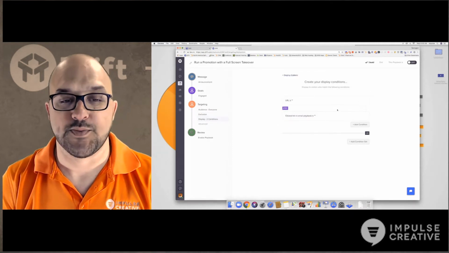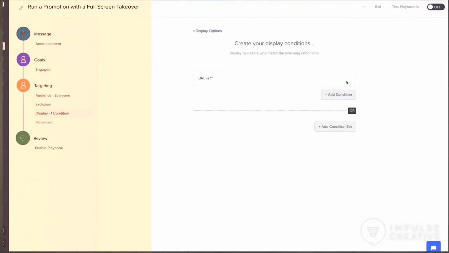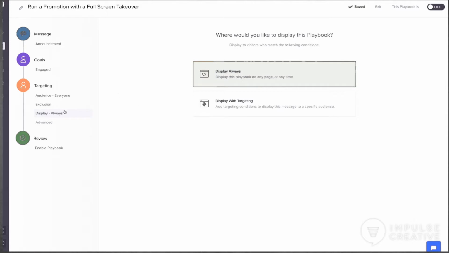And then you can set up display conditions. There's a couple different use cases you could do here. I'm going to go ahead and erase the settings there. You could set this up so that it shows up on a particular page. Let's say on Impulse Creative we have our website design page, and I want to show an ebook if a user is on that page for more than 15 seconds. So we can make it so that when they show up on this web design services page, they're not interrupted until after they get to a point where they might be browsing and not sure what they need.